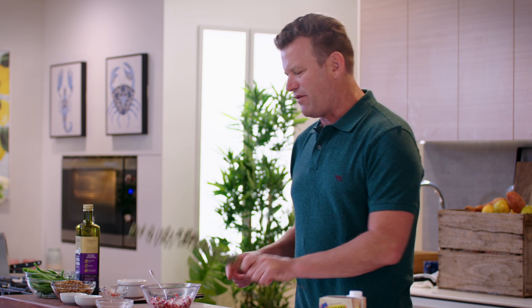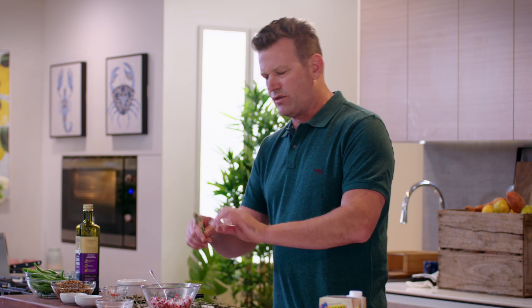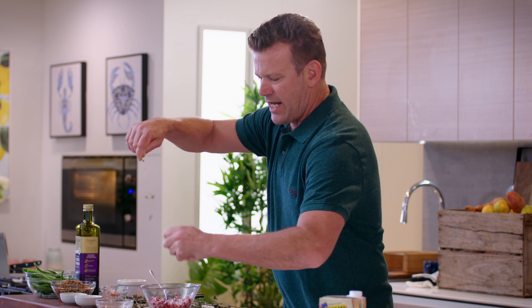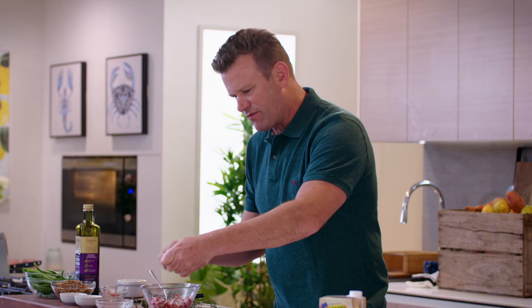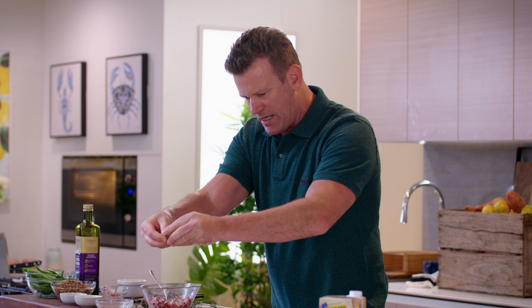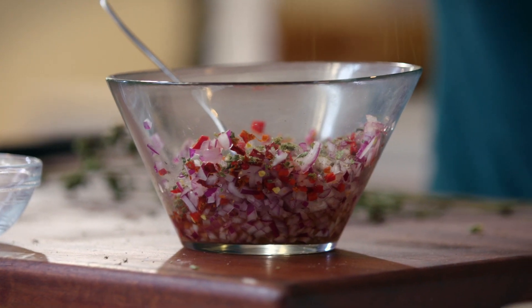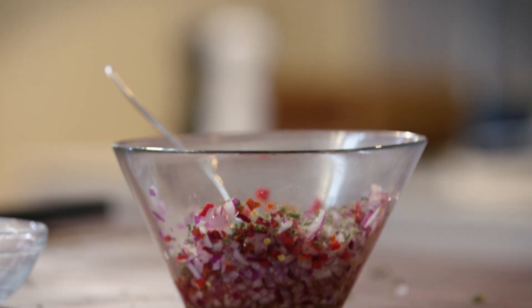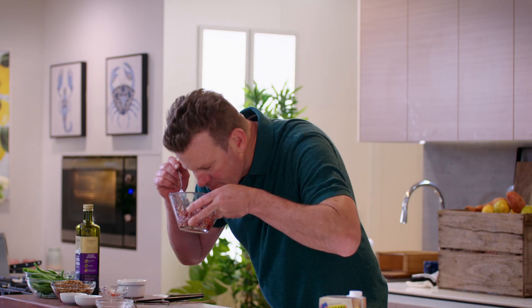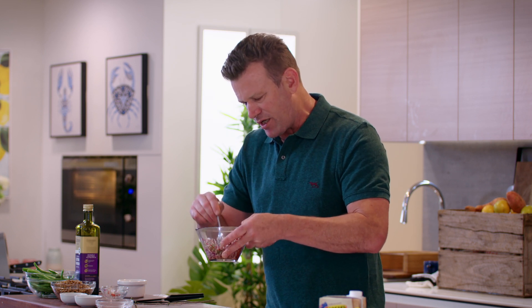The next thing to go in is our wild oregano. I love this stuff — it is so, so good. We're just going to take that and crunch it all up, rub it into our salsa. If there are any large sticky bits, try and extract those from the salsa — you don't want to be chewing on those. We are really just crumbling that into our lovely salsa. It's so aromatic, the dried oregano. It's just so delicious.